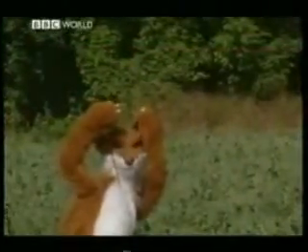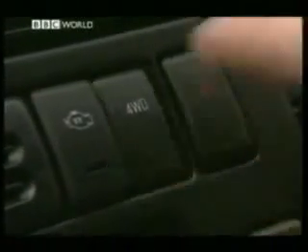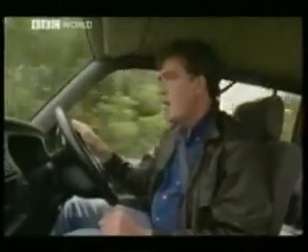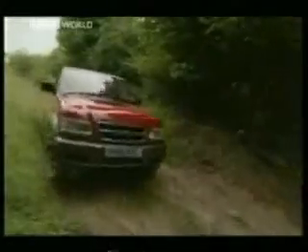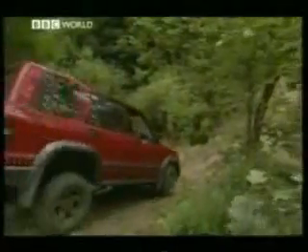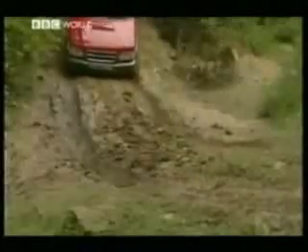You're much better off with the Isuzu Trooper. It comes with a choice of engine: quiet petrol power and 20 miles to the gallon, or diesel clatter and 25 miles to the gallon. This one has the 3-litre turbo diesel, which is gutsy as hell, but the noise appears to be frightening Brer Fox. You do get a button on the dash which engages the four-wheel drive system at anything up to 60 miles an hour. It really isn't a bad car, and the range starts at less than £22,000 — half the price of a Range Rover. But it's far from half the car. Thanks to no-nonsense styling and a simple, rugged charm, I have to say, it's very impressive.